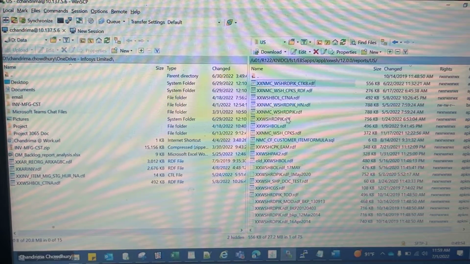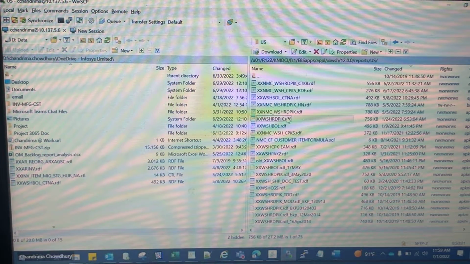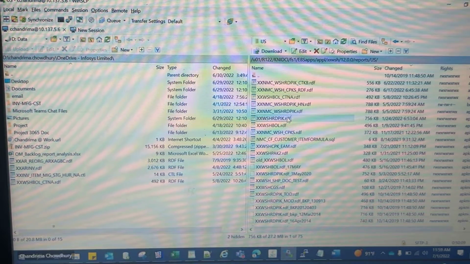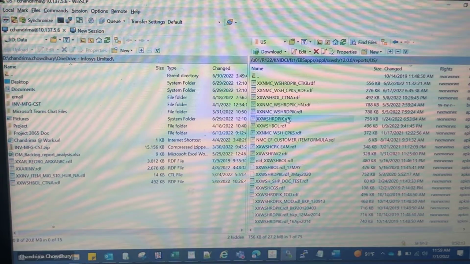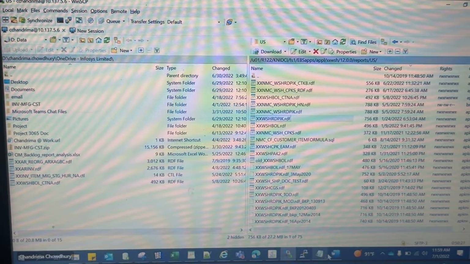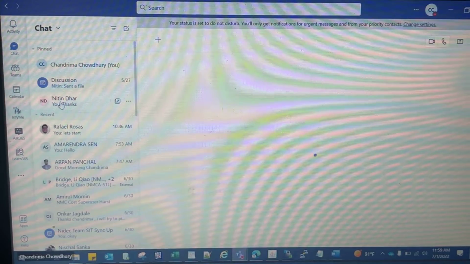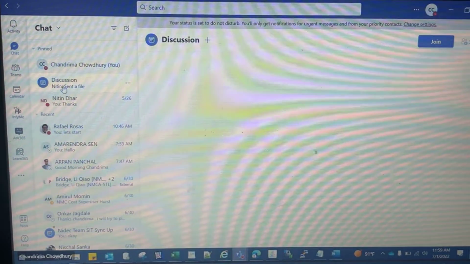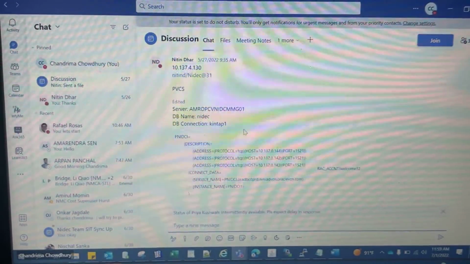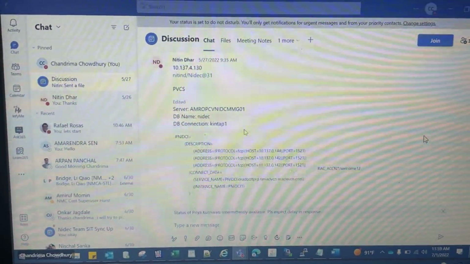So for now, I'm taking the file from here, but maybe next week I'll get all the RDFs which need to be changed and renamed from the repository. I have never accessed that repository yet, so I have to learn a little bit. I don't know how to do it, but I have the steps given by Nitin, along with all the access details and his password. I'll try to do it, and I'll show you after I'm able to connect and do everything. Okay? Because I myself don't know what to do.